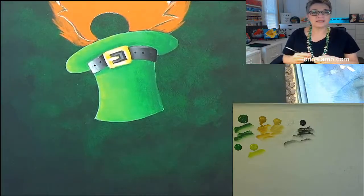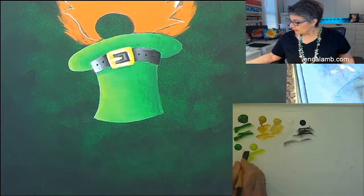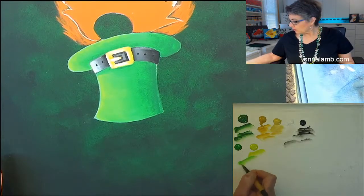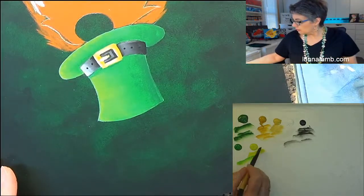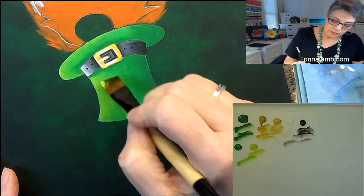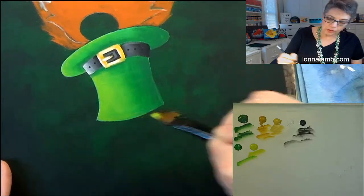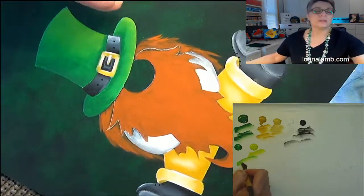Okay, so back to the hat up here. We need to do a second highlight. And this time I'm going to mix the bright light green and the medium green. These are both transparent colors. I'm not really sure if I want more than one or the other, but I think more of the citron. And I'm going to do a second layer here. And you can walk it over a little bit. And that smoothed that out so beautifully.